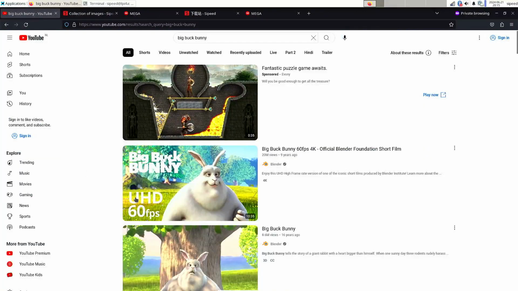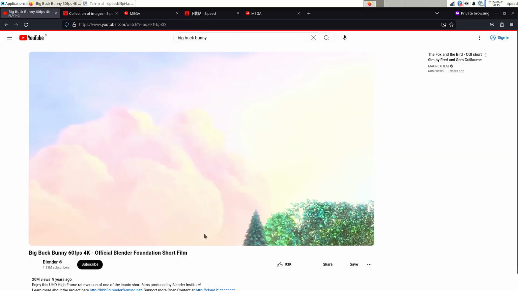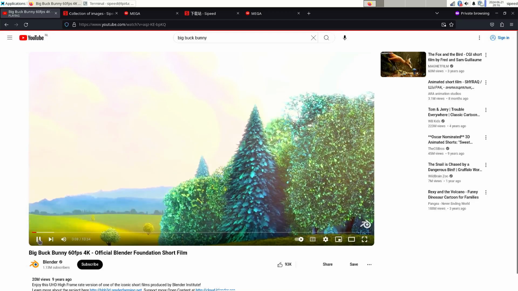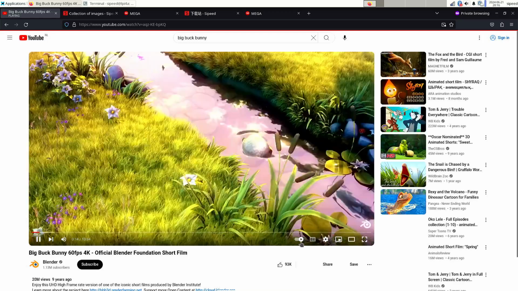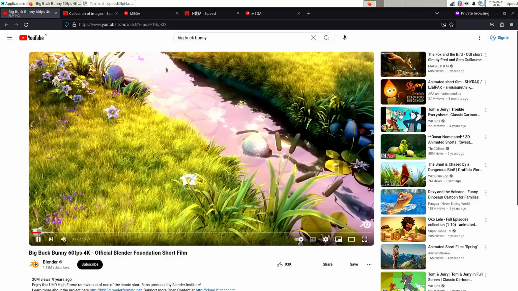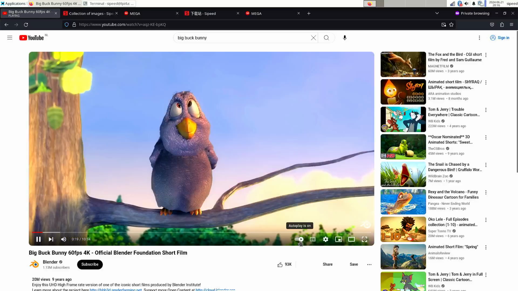So now we're going to test Big Buck Bunny on Firefox. Here it also takes quite a long time before it's fully loaded.